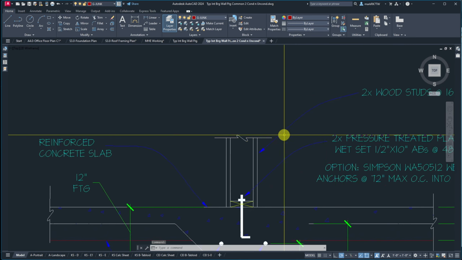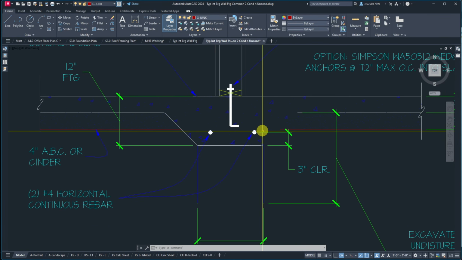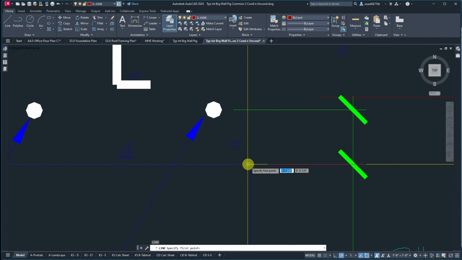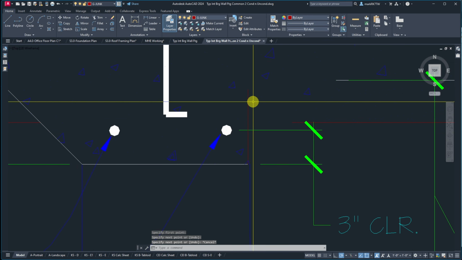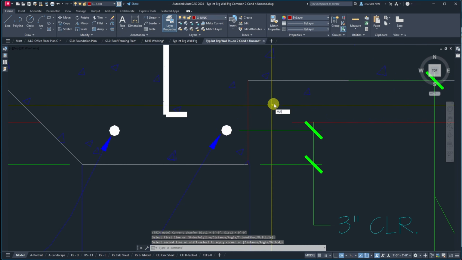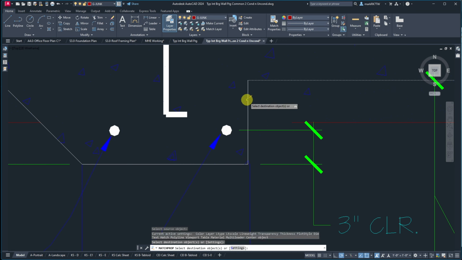See foundation, but it's some width, but with it here, this is a typical footing. So we're just going to draw a line from where it was up, and then I will chamfer those, and then I'll match properties. This is how you quickly grab a detail you have done.